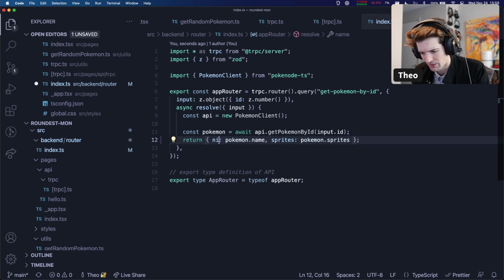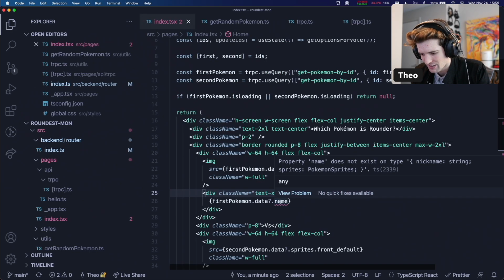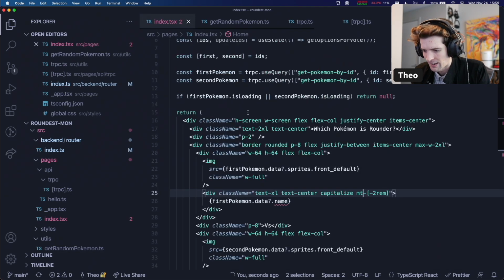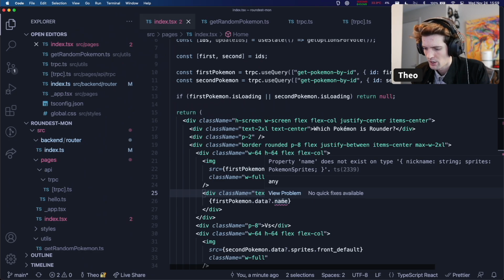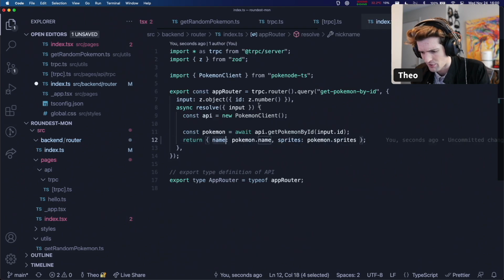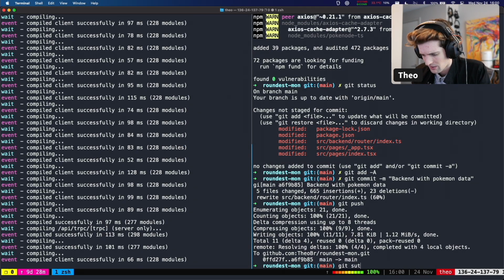So if I change this from name to like nickname, you're going to see this immediately reds out because name doesn't exist. Even though this is server code that runs on my backend and this is client code that runs on the user, the type safety isn't a consequence of a schema in between the front end and back end. It is the inherent result of using tRPC as the method for defining our type safe API. We just get this as a consequence of the way the library is structured, which is super cool. So I'm gonna quickly push this.